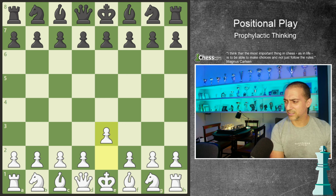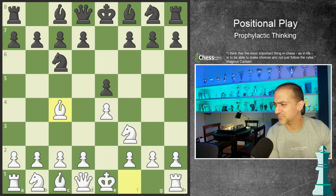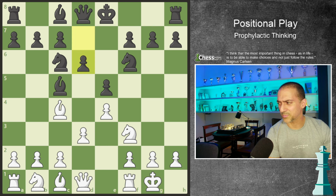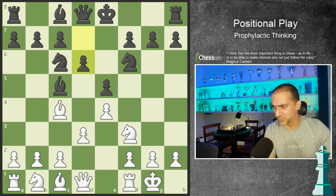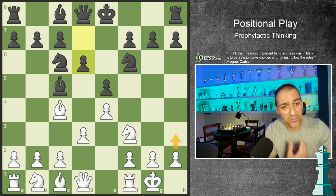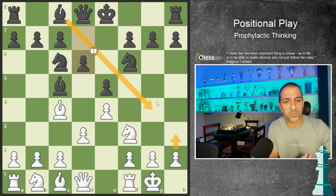If I play with white, of course, e4, e5, knight f3, knight c6, the Italian. And for example, in this position, I can play several different moves. Normally, most of the players play h3. So if the white player plays h3, he is already thinking of a prophylactic move. Why? Because he doesn't want the bishop to go to g4.